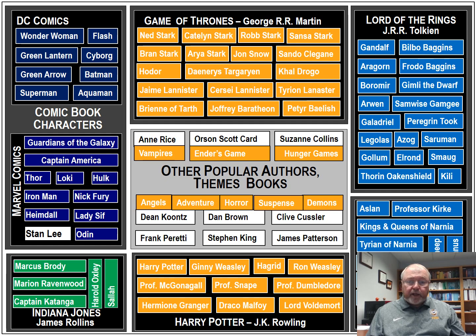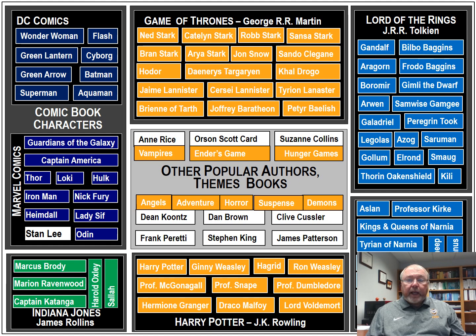You see that you had down at the bottom some Indiana Jones characters, and an author. You see Lord of the Rings, and what else? Lord of the Rings and its author, J.R.R. Tolkien. And then you see the Chronicles of Narnia characters, and I'm sure covered up by the video that you see in the bottom corner, probably C.S. Lewis, the author of those things. The Chronicles of Narnia, that is.